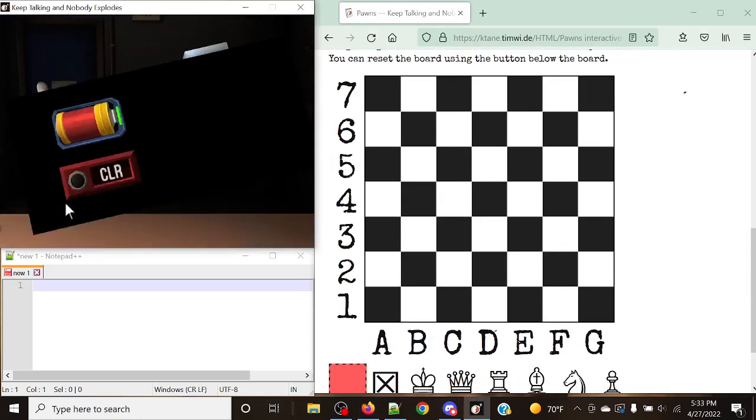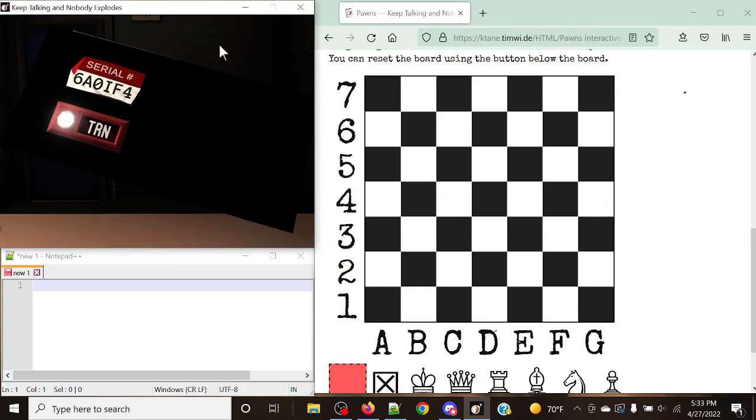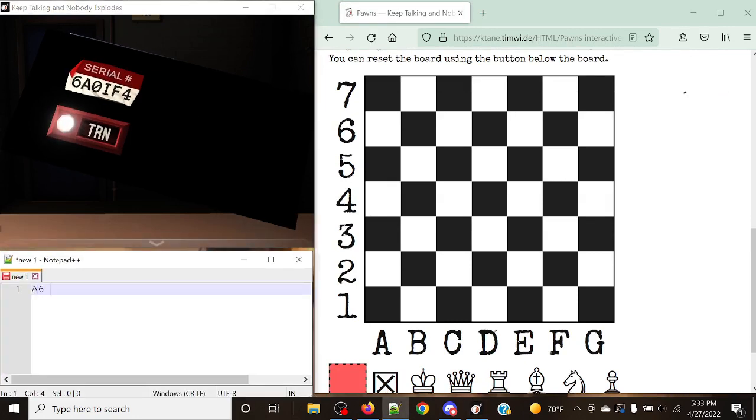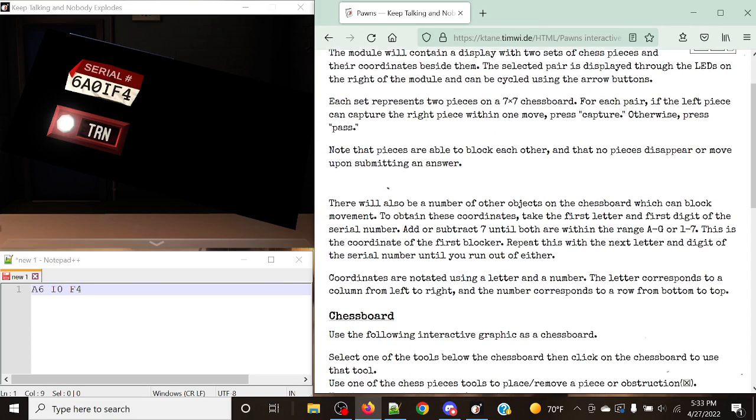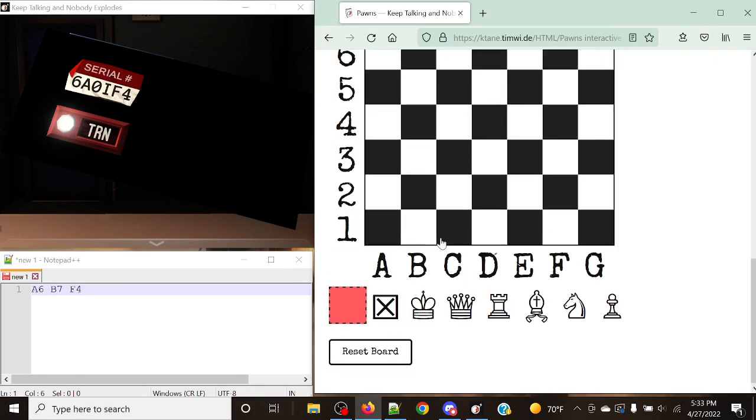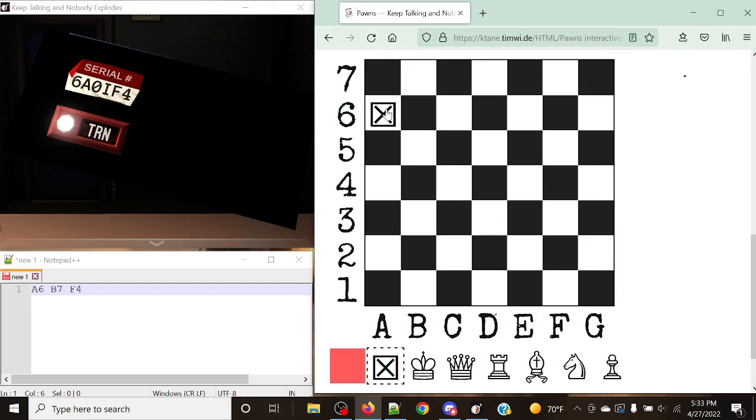Let's first get our blockers that we have in the way. So this is going to be an Alpha 6 for this first one, and that's actually pretty much set up for us. That's perfect. Now we're going to have 3 different blockers this time around, whereas we have 3 letters and we have 3 digits. So next up we're going to have an India 0, and then we're going to have a Foxtrot 4. Now the India 0 is the one that we need to change here. That's the one that we need to focus on real quick. So we need to subtract 7 from the India. In this case, that's going to give us a Bravo. And we need to add 7 to this to give us a Bravo 7. So now we're going to place our blockers there: Alpha 6, Bravo 7, and Foxtrot 4.